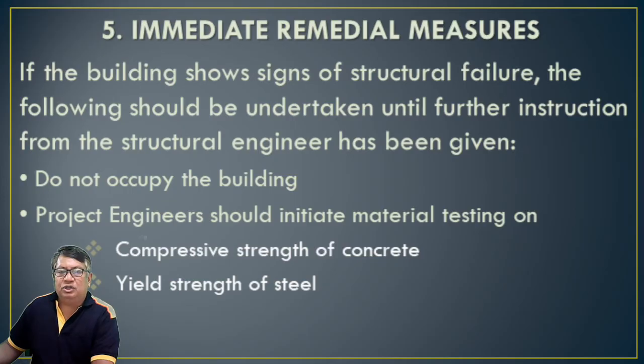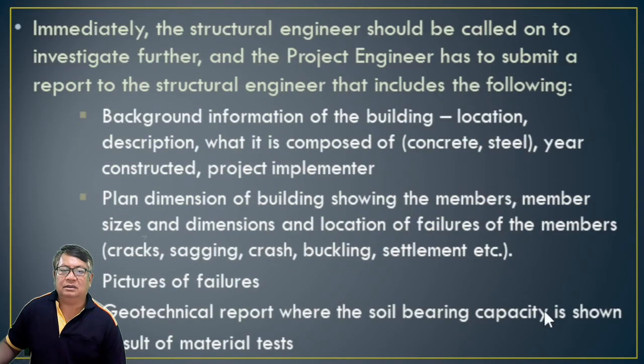Project engineers should initiate the material testing on compressive strength of the concrete and yield strength of the steel. That is very important. You have to test the compressive strength of the concrete, the connection between the ends of the steel, and the yield strength of the steel. So try to check and evaluate, or try to test the strength of the material.